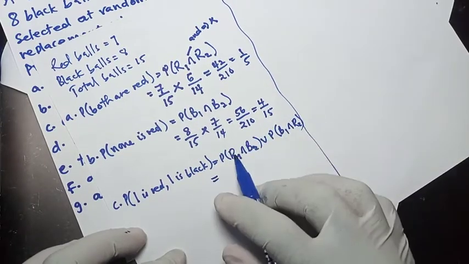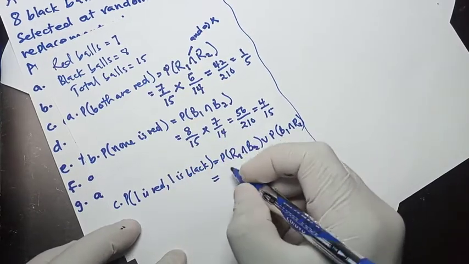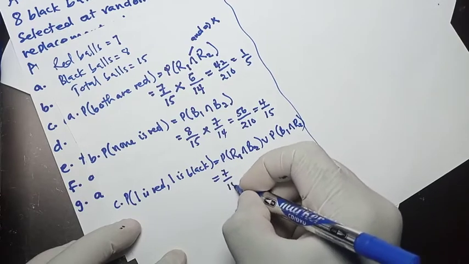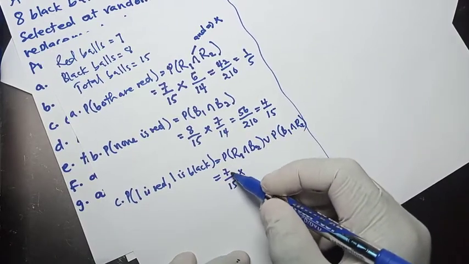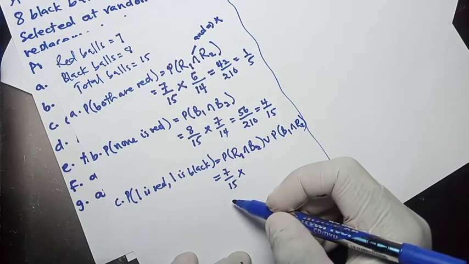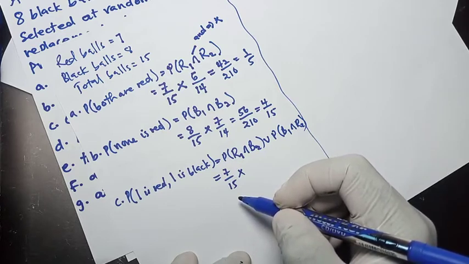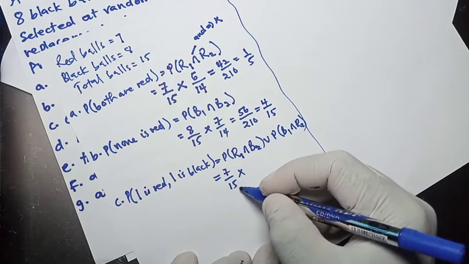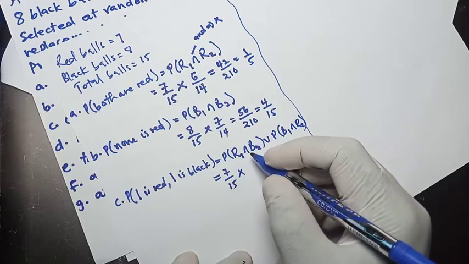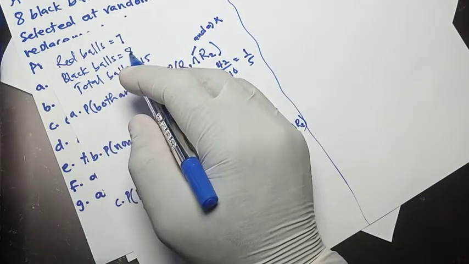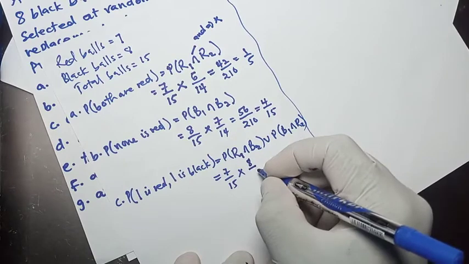All right, so here the probability of selecting the red becomes what? When you're about to select, what do we have? We have red balls to be 7. Total is 15. N means times. Now after this recording, 1 red ball is out. So now we have 6 red balls available. The black balls remain constant, that is 8, and the total is now 14. So when you're about to select the second black ball, we have the black balls there to be still 8, but the total is 14. So 8 on 14.